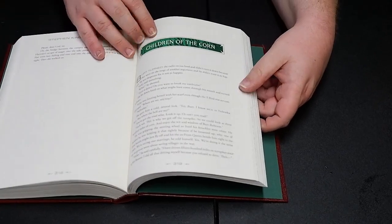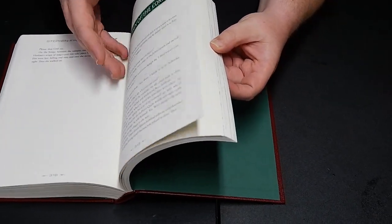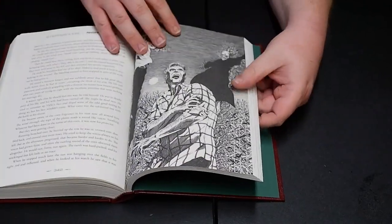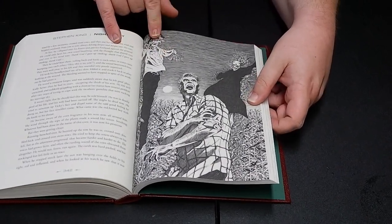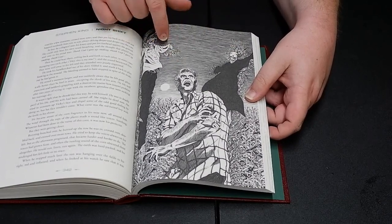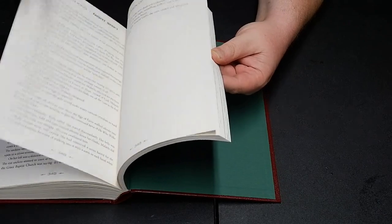Then we have Children of the Corn. I actually like this movie, though most people don't. Especially most Stephen King fans. What are we looking at here? Alright. Oh, that's cool. Wow. The scarecrows are bodies and dudes freaking out. Oh my goodness.